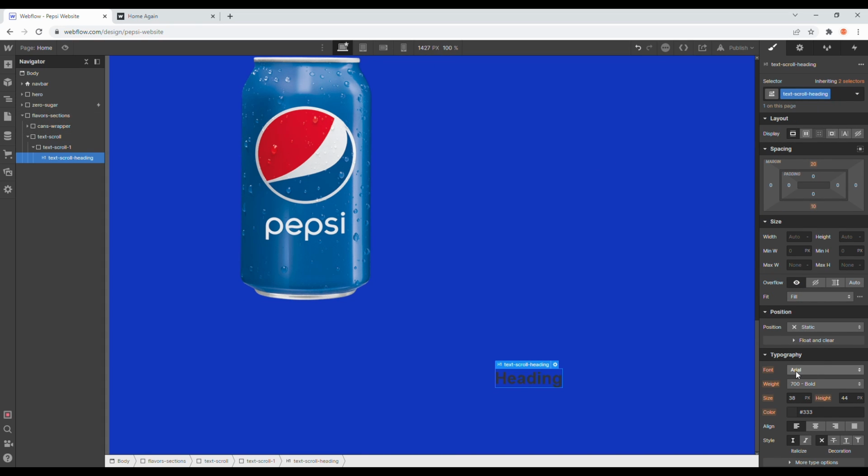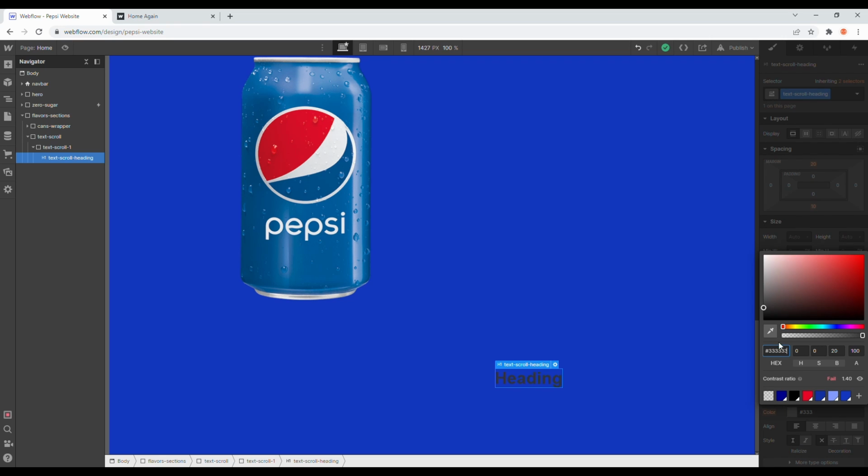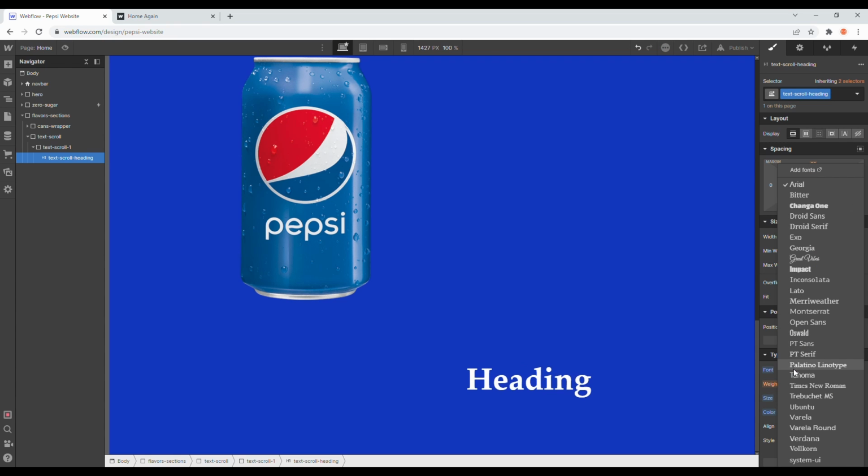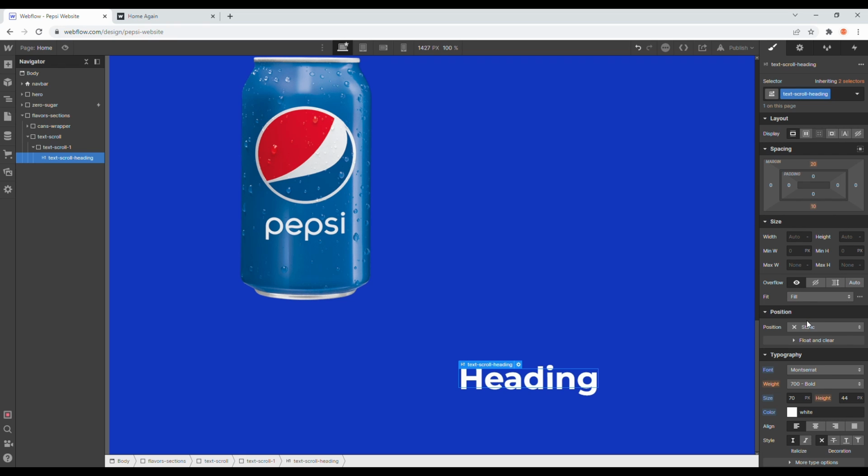So text scroll heading, and then I am going to go to color of white, make it 70 pixels, so pretty big. Change the font from Arial to Throat. And then I think this is good.